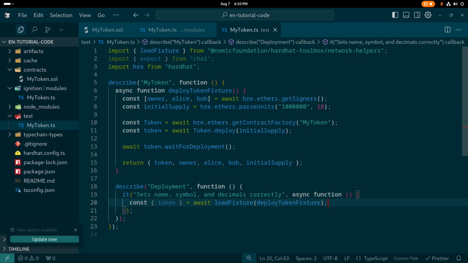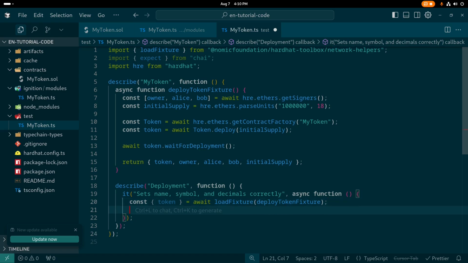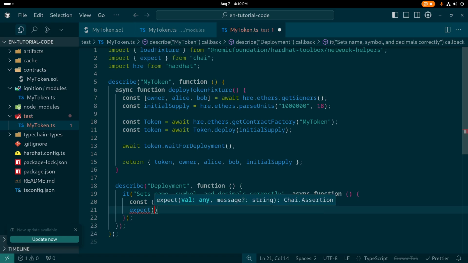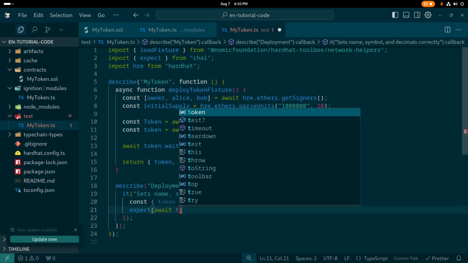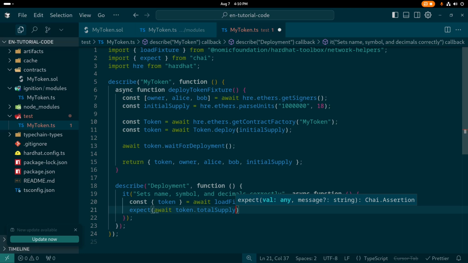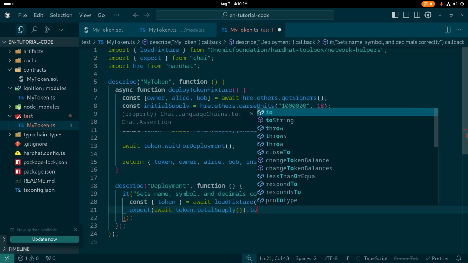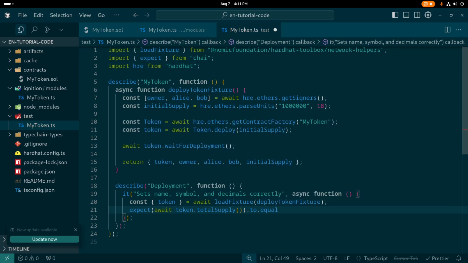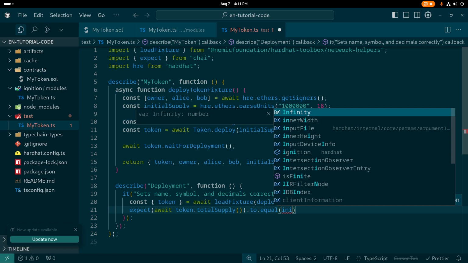Now we are going to write our first test here. Expect await token.totalSupply to equal initialSupply.